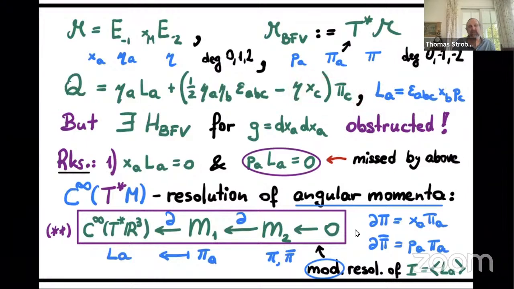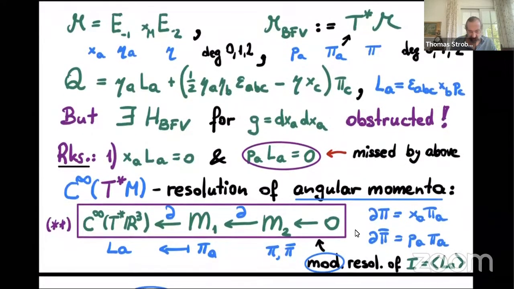So in some way, you get dependencies. But if you think of the starting point, this was a resolution of vector fields. So this is a module of functions on M. But actually, we need a resolution of these elements over the module of functions on T star M. So if you can do this in the case of the angular momentum, it actually also has just two degrees, and it just amounts to introducing one more degree, anti-ghost, as they are called, with the boundary map implementing this dependency. So this is a module resolution of this ideal generated by the angular momentum inside all these functions.